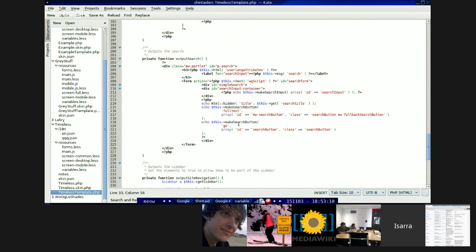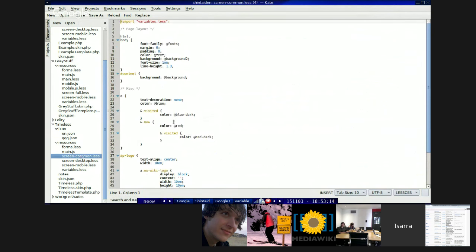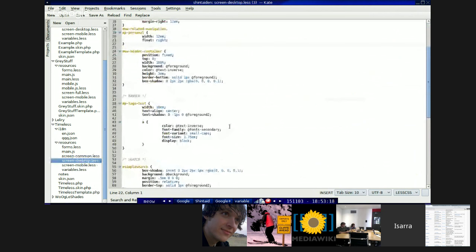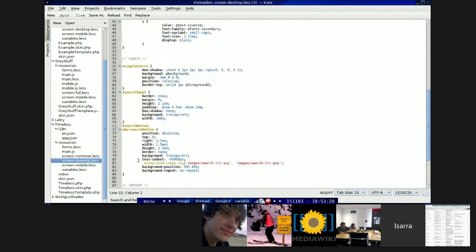Point is, the thing does stuff, and then you style it, and you have magical... I'm looking at the wrong file. So yeah, you style it, and then you do stupid stuff like that, and suddenly you have a magical no label that is visible that can still be read by screen readers and whatnot. And you also have an icon. That's a mix-in there.